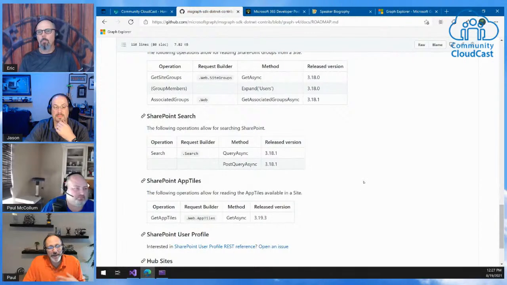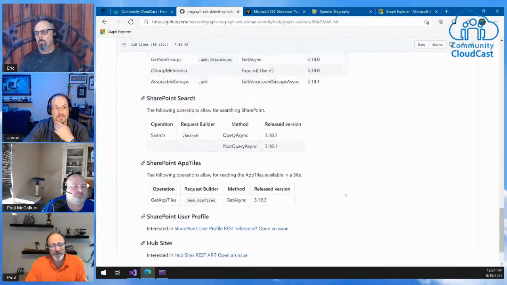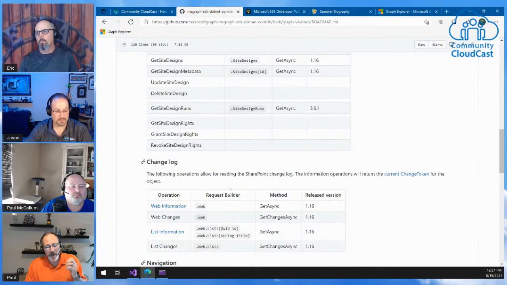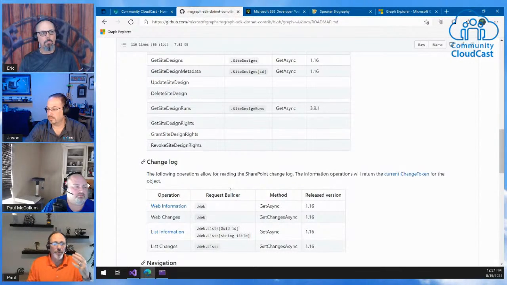There's a search endpoint. This is SharePoint Search. Now, in Microsoft Graph, the search connectors and the search UI are coming. There's great stuff on there. But again, SharePoint Search is a different beast, if you will, so you can call into that. And then a couple of other things there that are somewhat interesting. So that's the idea around this: I have my ASP.NET or my .NET code, and I don't want to have to install the CSOM. I don't want to have two different code styles. So that's the goal here.